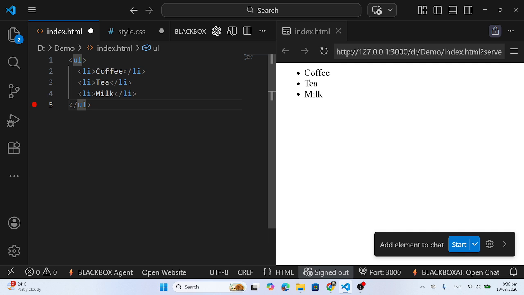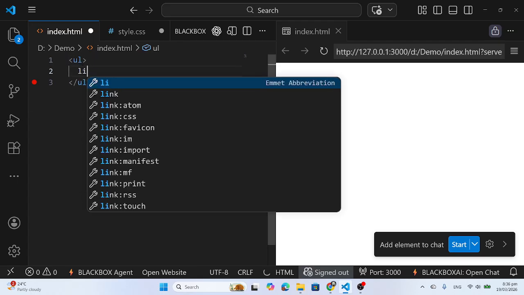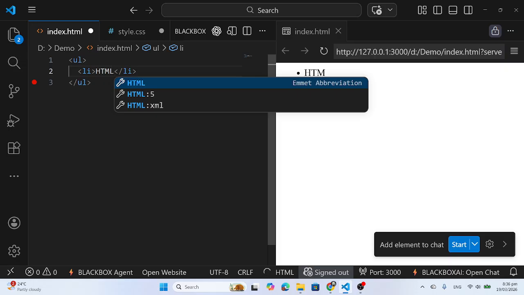Now let's talk a little more about the li tag. The li tag defines each individual item inside the list. You can have as many li elements as you want inside a ul. There is absolutely no limit to the number of list items you can add. For example, let me show you. Write the ul and you can write html.